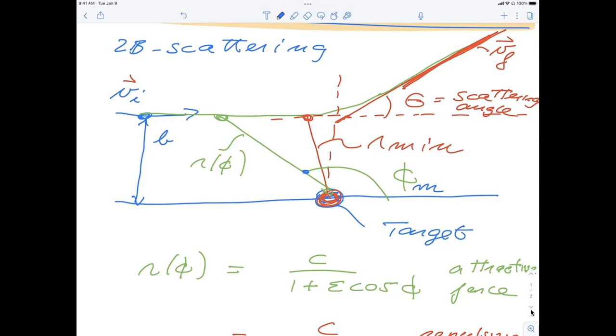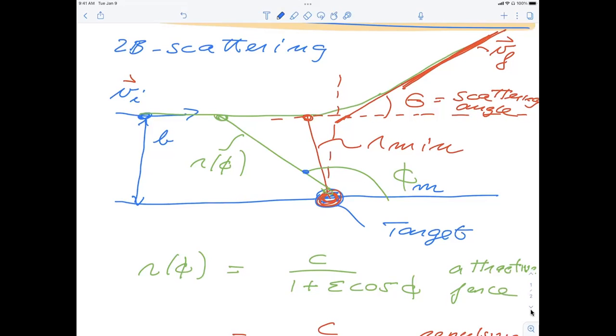So it comes in with a velocity. You can think of this being infinitely far away, and it does not feel a target, and then it gets deflected, and then it hits a detector. These are the basic assumptions when you look at these kinds of scattering problems. And it's the basic setup when you run an experiment in particle physics, in nuclear physics, or in solid state physics. This is often used to gain information about the potentials which are at play, or the forces, because the way it gets deflected and how much will depend on the energy which it has, and it would also depend on the forces at play. So by making such experiments, you can gain a lot of information about the physics.